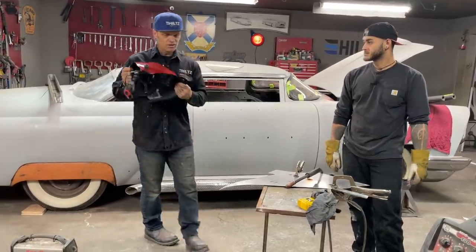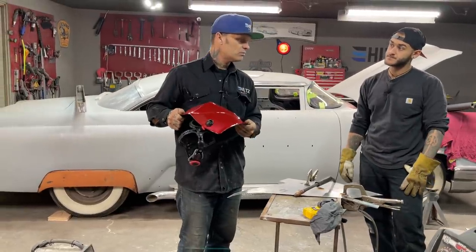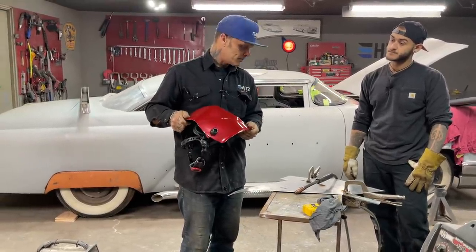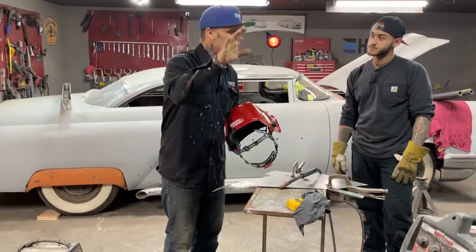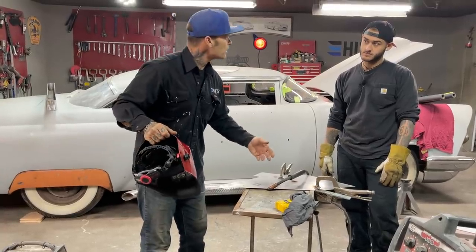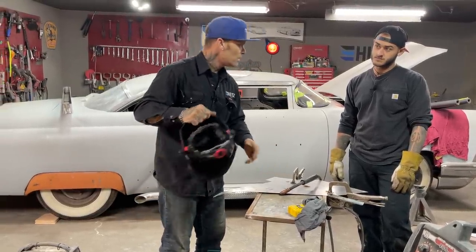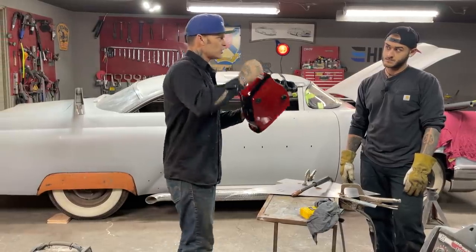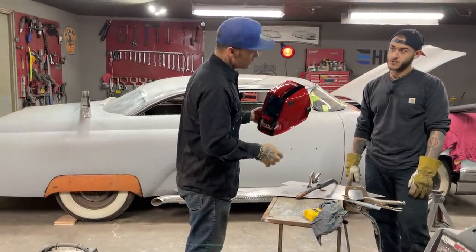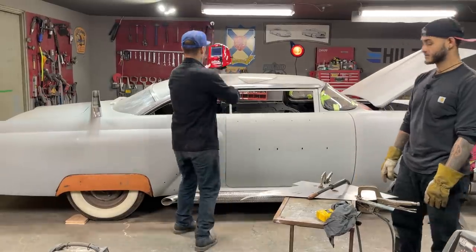The helmet can sometimes confuse you because you think you're doing something that you, I don't know what to say. It's nice to see what you're welding as you're doing it. But to learn to weld is just as easy as to close your eyes, pull the trigger, listen how long it's been, look at it after you're done. Then when you go to put your helmet on, you can see exactly what's going on. Okay. That wire right there is right in the middle of your puddle of weld.